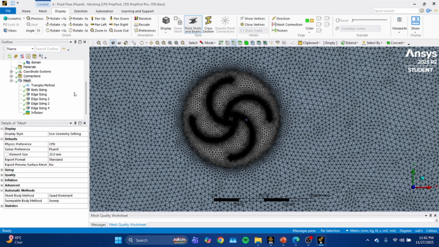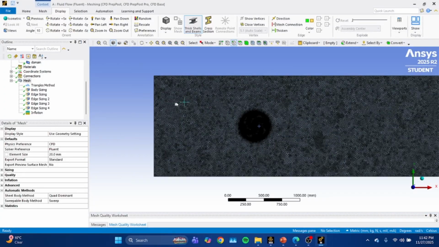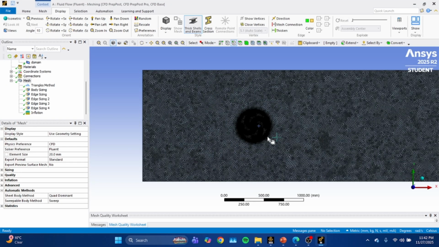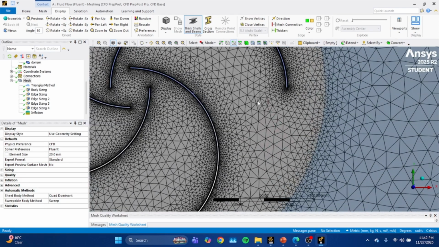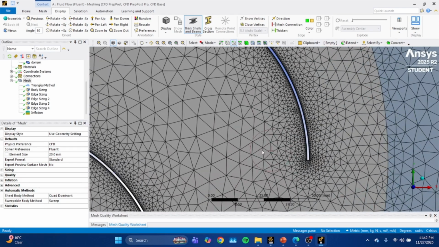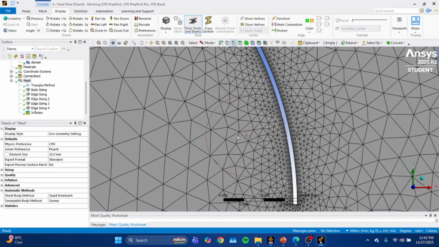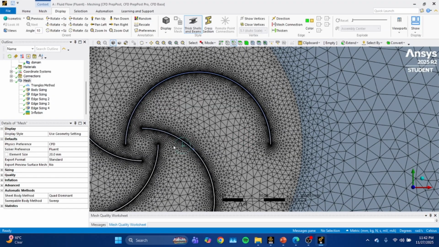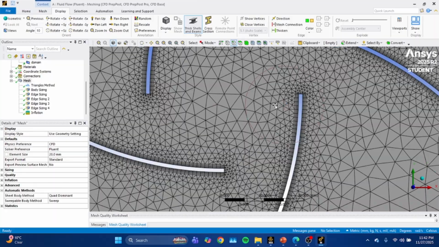Depending on the geometry, since we do not require a lot of precision in the domain zone, but we need a refined mesh around the blade, it will capture the behavior of the velocity and the fluid around it in a better and more accurate way. We can always zoom in and check.